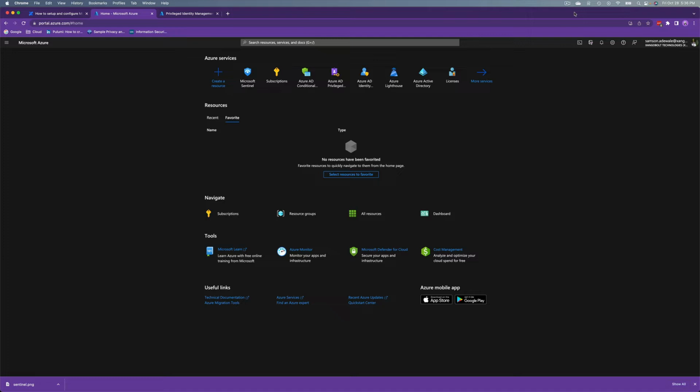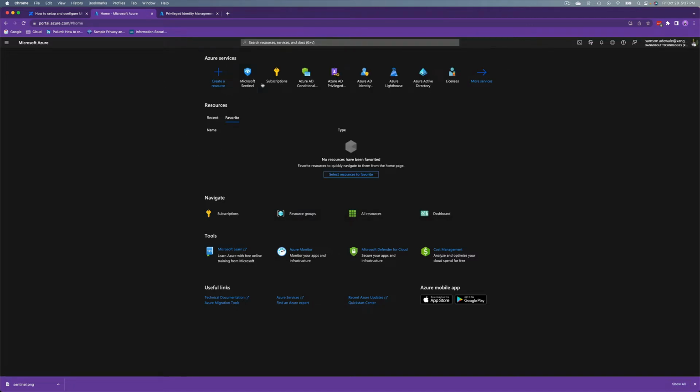For the subscription, you would need to put a credit card on file, but you can stay within the free tier depending on the resources that you build. In this case, we're building a Microsoft Sentinel instance, and there is a 14-day free trial. So you should be able to follow along with those documentation and get an Azure tenant as well as a subscription where we will be deploying some of these resources.